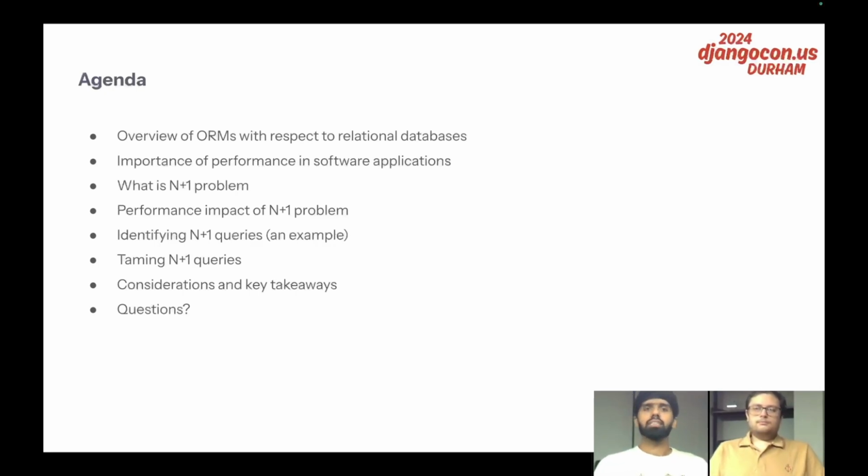We'll show you an example to help identify the N+1 problem, and we will look into strategies to resolve and fix the problem of N+1 queries. Finally, we will wrap up with some key considerations and takeaways before opening the floor for any questions that you might have.